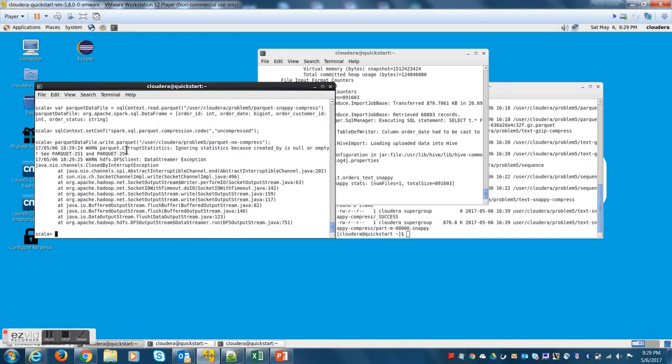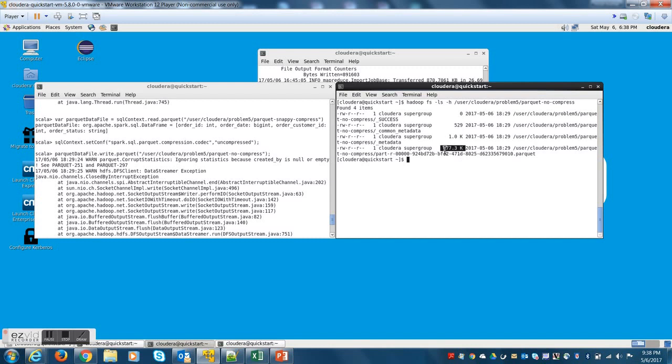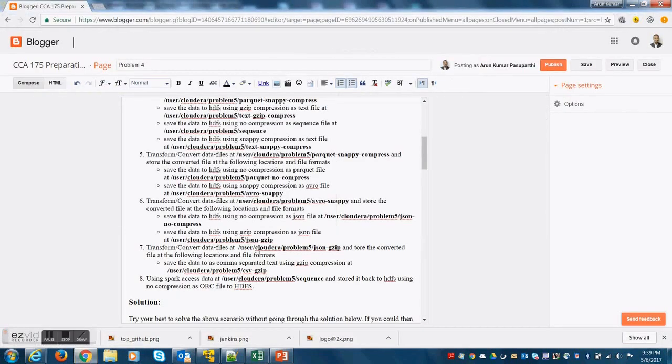Now, this has thrown some exception. You can safely ignore it because this has nothing to do with the problem that we are trying to solve. All we are trying to do over here is convert from one file format to another file format. So let's try to inquire HDFS about this particular file. Hit enter. Now let's see what comes up. Okay, as you can see, it's 477.3K. Now this is a very similar size to the Parquet file that we had earlier. The Parquet file that we had earlier was around 478K or something. Now it is 477K, so it should not be a big difference at all.